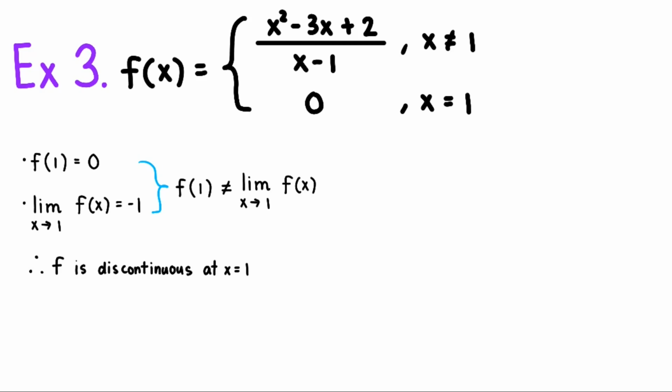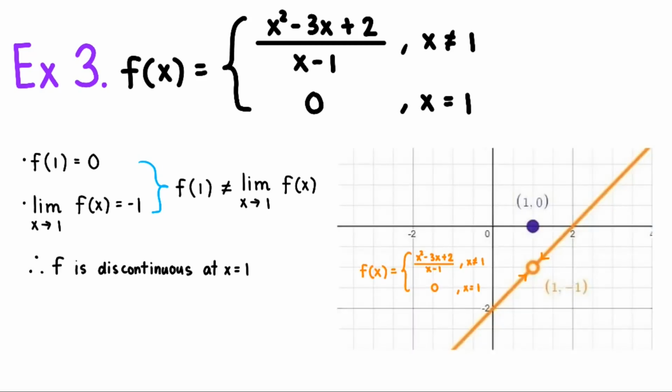So indeed, if we check out its graph, we can see that, so this is just the same graph as a while ago, but at x equals 1, so it's this one, the given point or its value is at the point 1, 0 because of this one. So indeed, even though this one exists and the limit exists, since this one is not out here, then we still have a discontinuity.